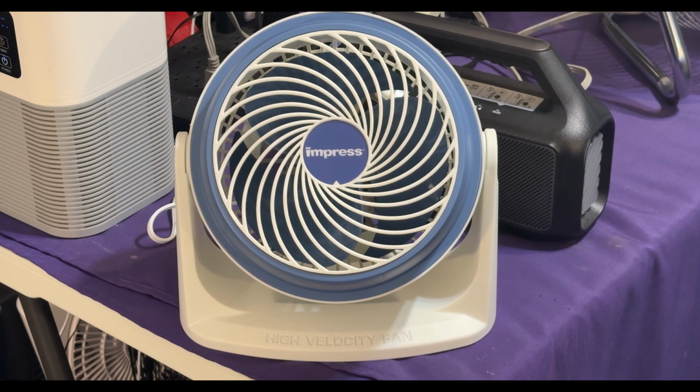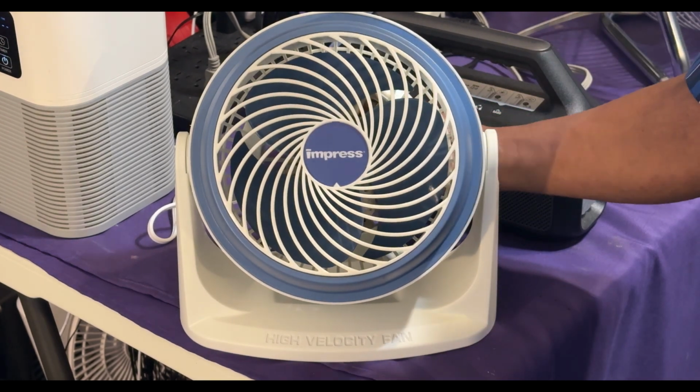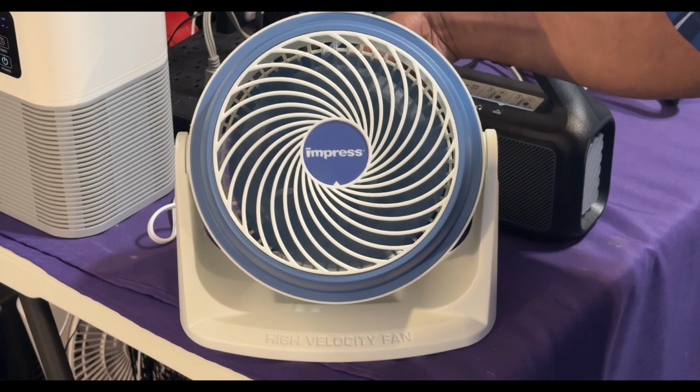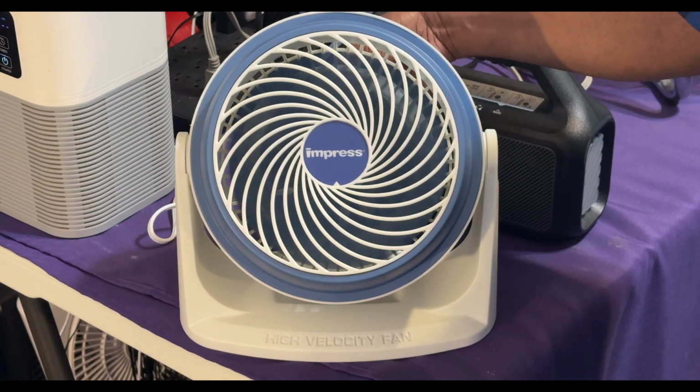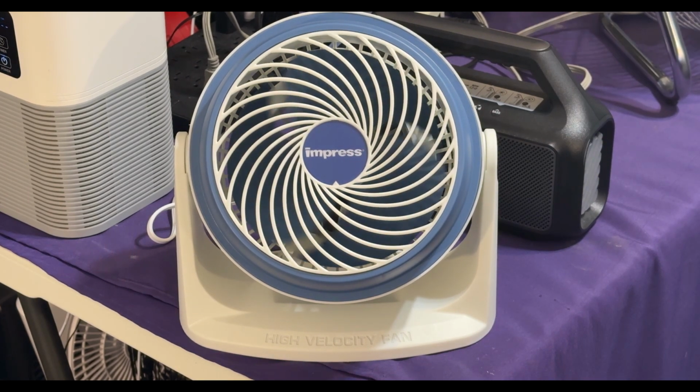How good is the spin down time? It's about what you can come to expect when you get a new fan like that, because the oil has to break in, obviously, before it can get better. But let's try it one more time on high speed, and then we're going to wrap this up and see if the startup sound is there. Yeah, it's there. When you don't have other fans running, you can pretty much hear it. Anyway, so there's that.